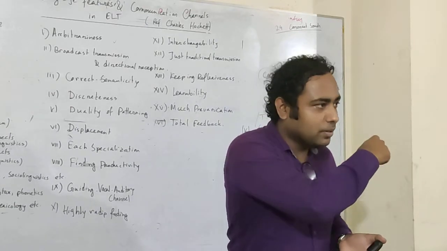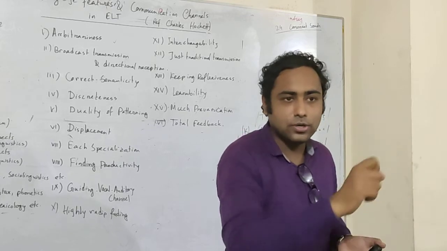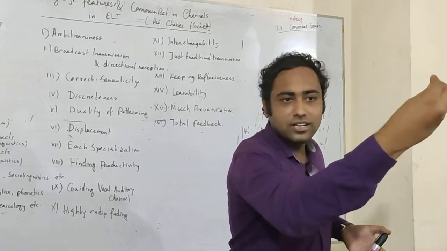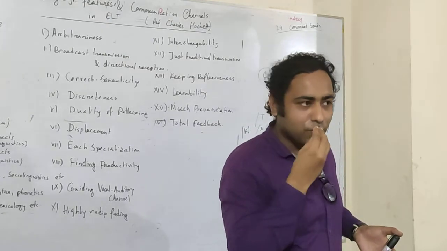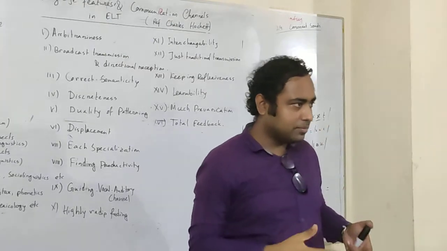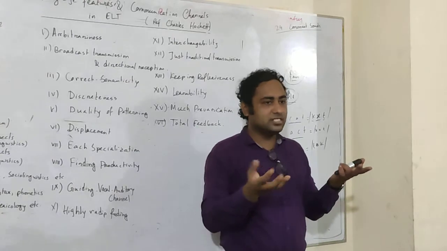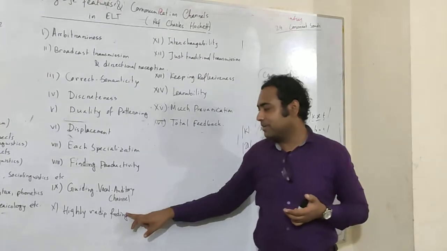1000 years ago some people talked, 500 years ago some people talked. All these messages were lost in the vacuum. Am I right? We are producing some sentences. Suppose today I am talking to you, all those messages will be gone. This is called rapid fading, number 10.